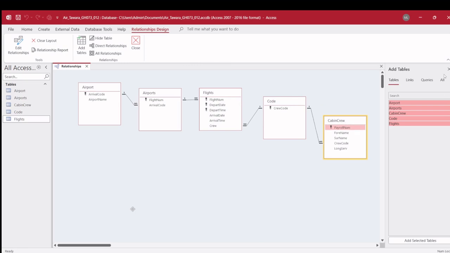So we've done the first part of the question, which is just to create a relational database for this particular video. So that brings us to the end of this particular video as far as normalization is concerned.